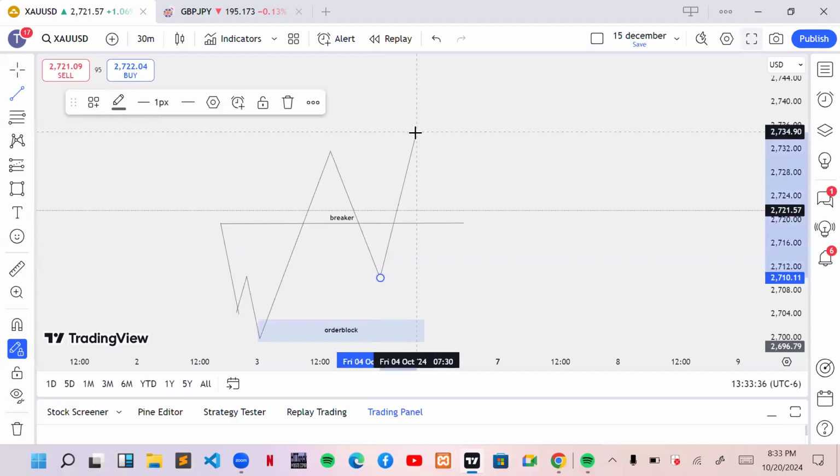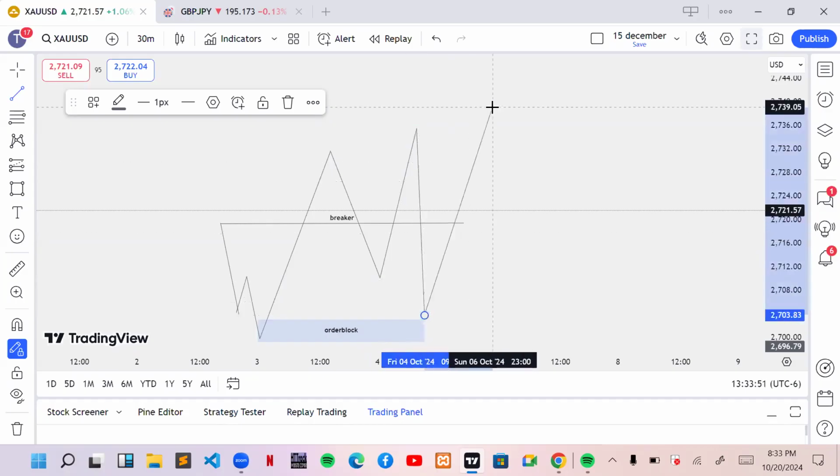After that, it pushes up. Eventually, if market should come back to tap into a point of interest, don't pick your entry from this breaker block, because this first pullback actually mitigated this breaker block, meaning that it tapped this breaker block or went through it. The breaker block was mitigated. That's why you use your other block and take a trade.